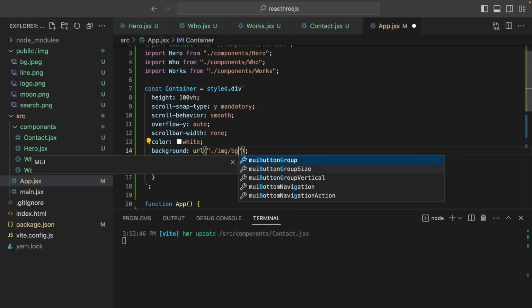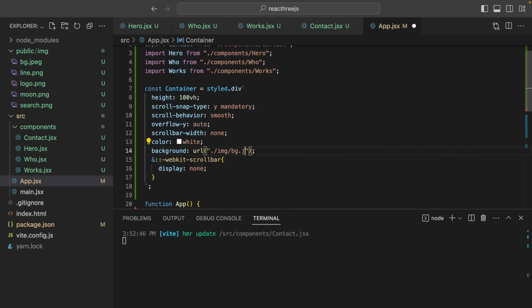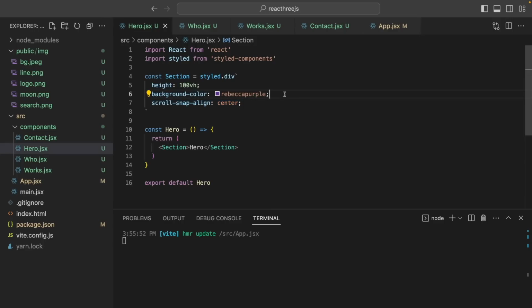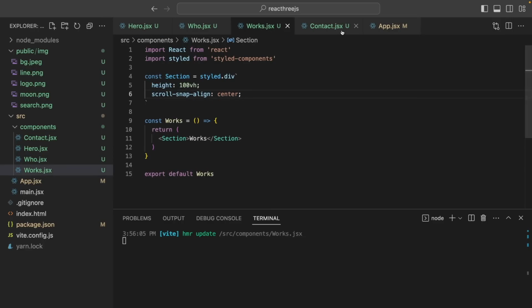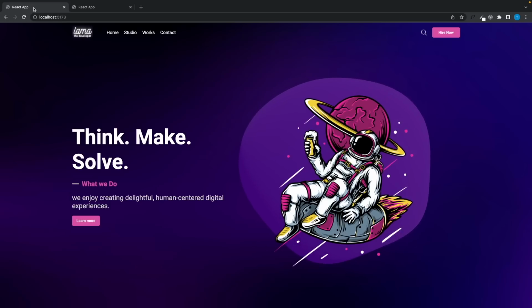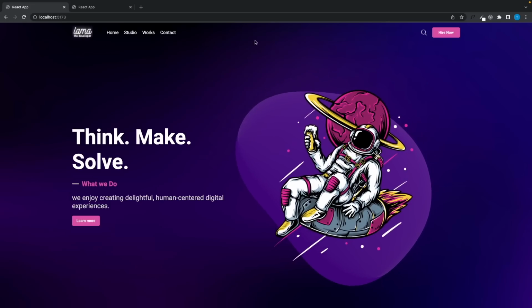So let's write it here. So I can delete my backgrounds. We don't need them anymore. We are gonna be using only one background. Like that. Okay, so let's start with the hero section. Firstly, we are going to have this navbar.